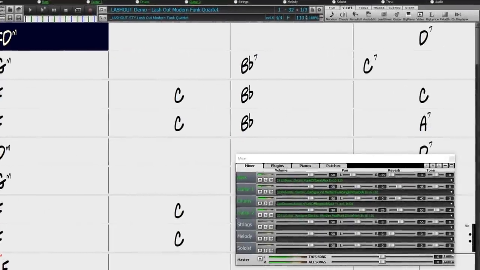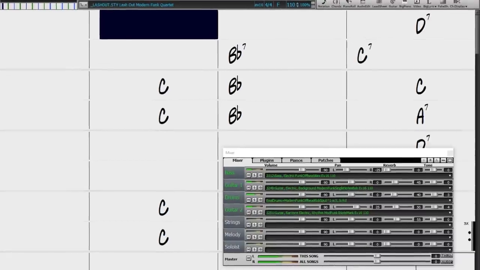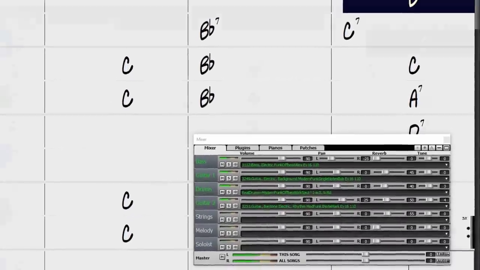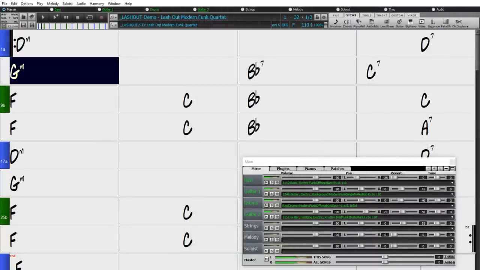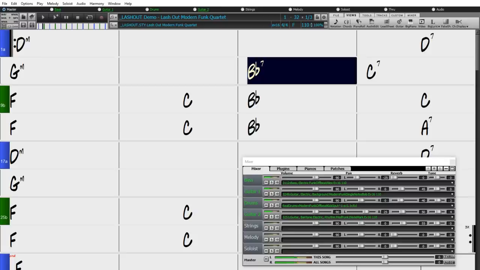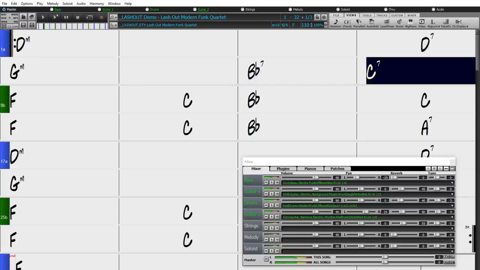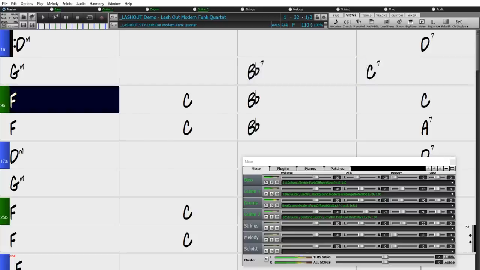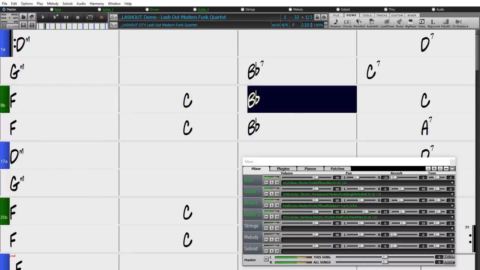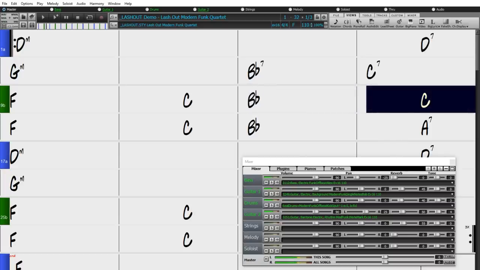Right now we're listening to a RealStyle that features some of our exciting new funk RealTracks and RealDrums. If you're new to Band-in-a-Box, I'll give you a brief introduction. Band-in-a-Box is an auto-accompaniment program that allows you to type in any chord progression in any key, and it generates backing tracks for you. This is an amazing tool for practicing, songwriting, composing, teaching, and music production. And that's what you're hearing right now.